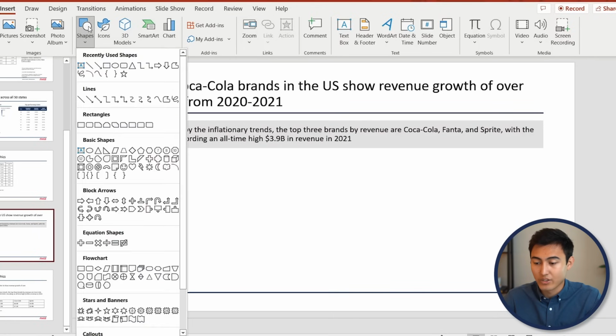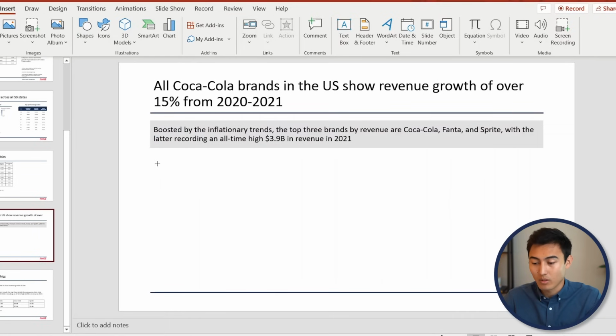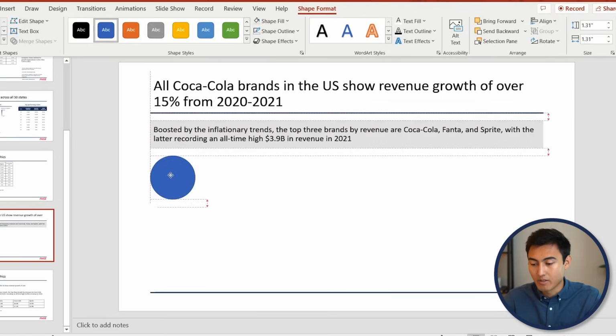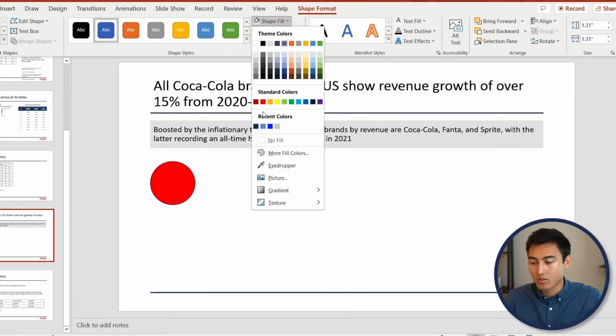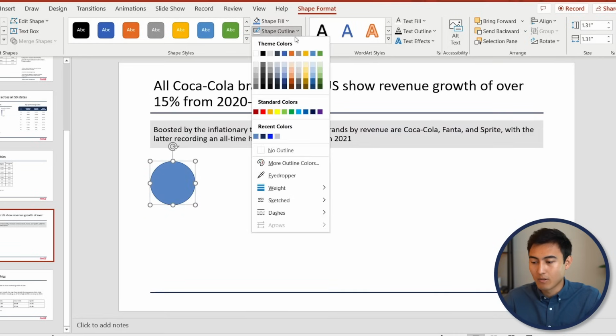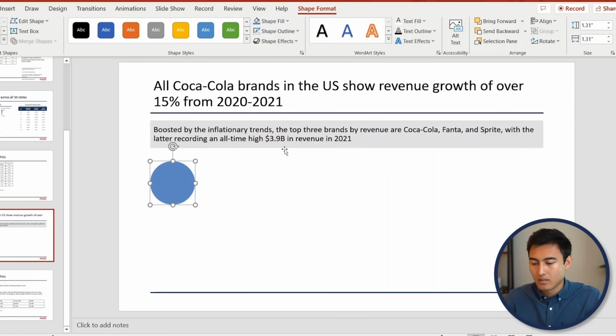For this, we're gonna go under Shapes, select this one over here, the oval. If you select it, you can see that it's kind of hard to make a perfect circle, so you gotta press the Shift key. That's gonna keep it consistent for us. So let's put it more or less around this height, and this is basically gonna represent 3 billion for us. For the shape fill, let's go with something like a light blue, and then we're gonna want no outline. Nice.